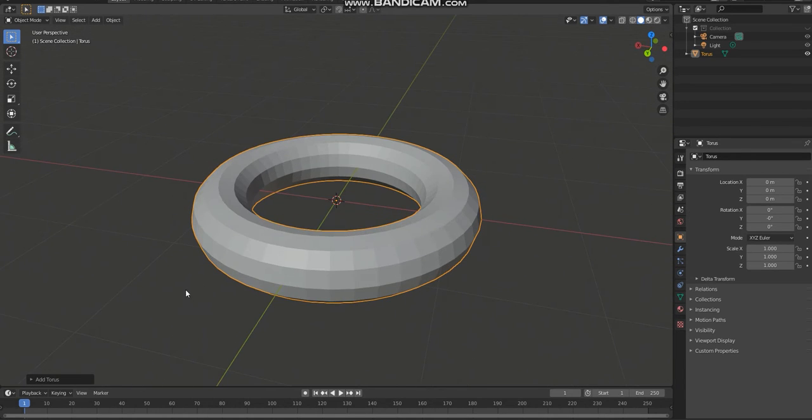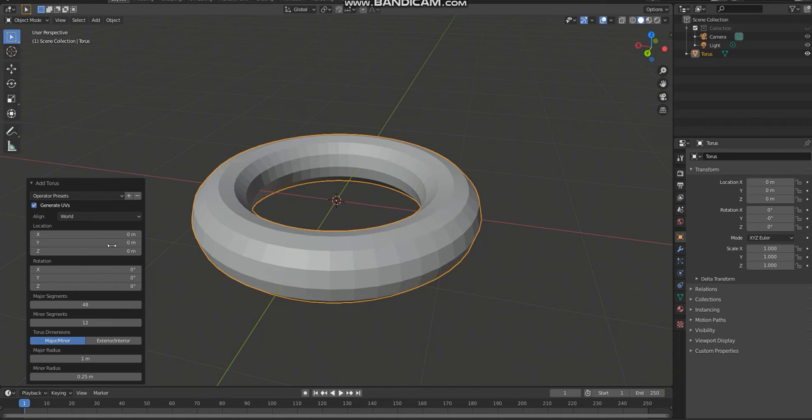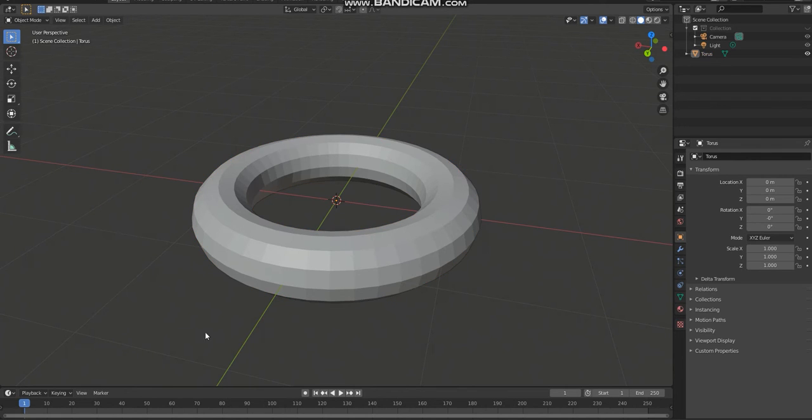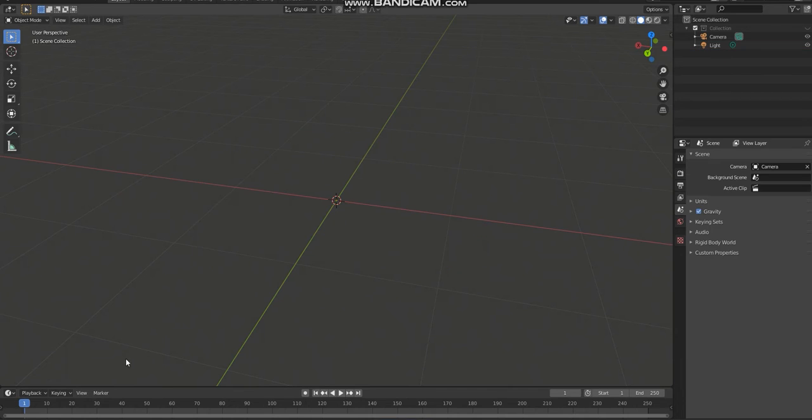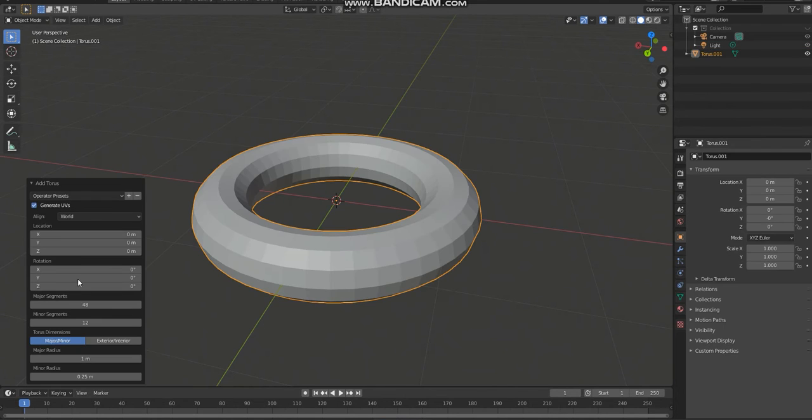Now before you click onto anything else, there's one important thing, which is this menu. This menu will only be here before you do anything else. So if you click off and click on, it's gone. So make sure before you do anything, you mess with this menu. These segments change how many of these squares there are in what position, and the higher you put it up, the more defined the circle or torus will be. I'm going to leave it at 48, and the same with the minor segments, it changes how it is, but I'm going to leave it at its default 12.